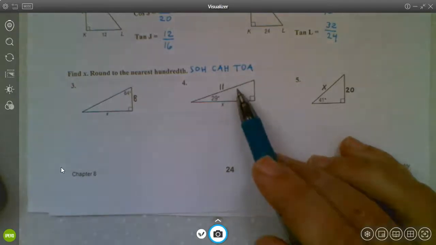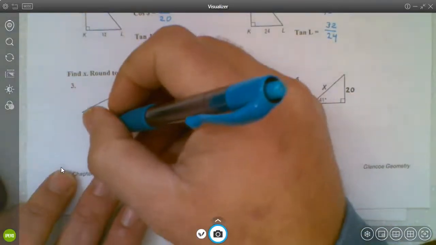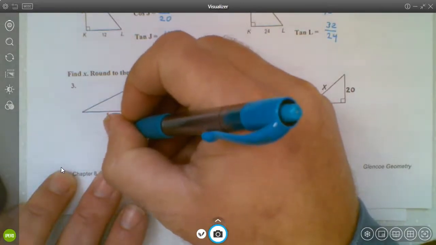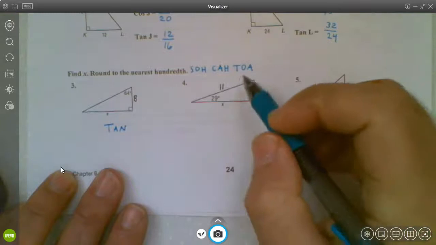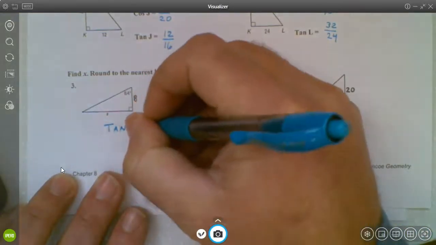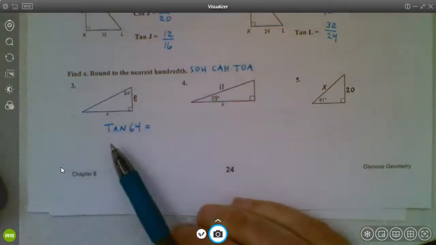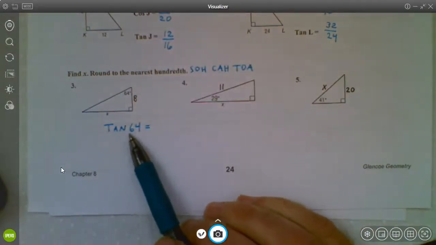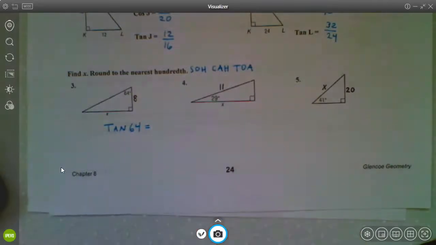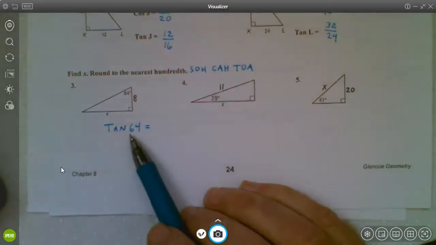So here's how we're going to set this up. On the left side of your equation, you need the trig function and the angle. So right now we are working with the tangent of 64 degrees. Whenever you do a trig function, you are doing the trig function of an angle. These have to go together, right? You can't separate these. Whenever you say sine, cosine, or tangent, it has to be attached to an angle in order to do it. So we're going to say the tangent of 64 degrees.